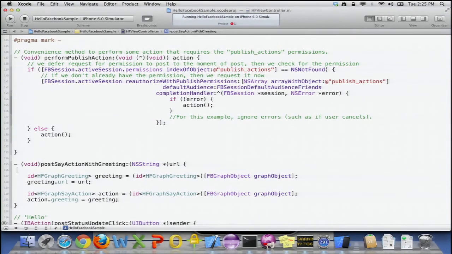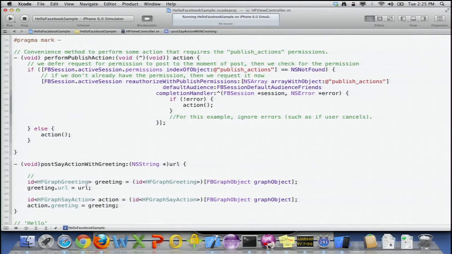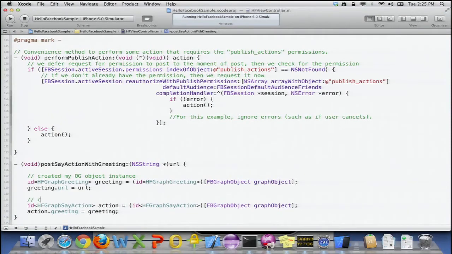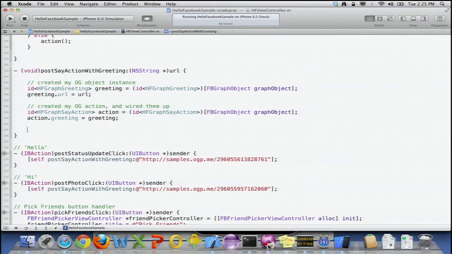All right, so what I've done here is I've created my OG object instance and created my OG action and wired them up. So I have a very simple little graph here with two nodes, one action, one object, and now what I need to do is post it to Facebook.